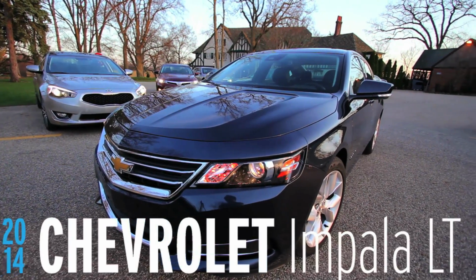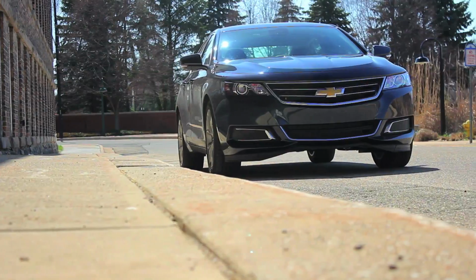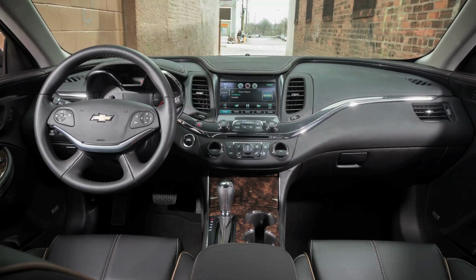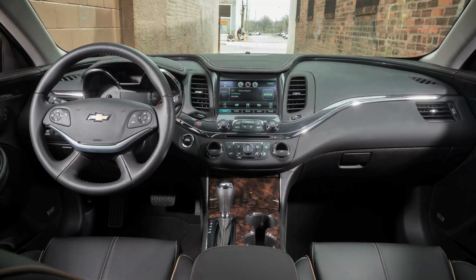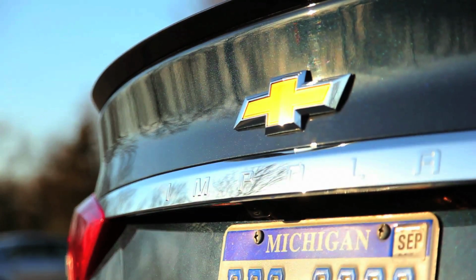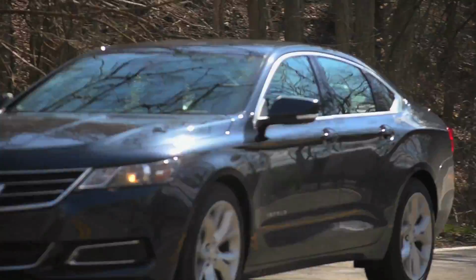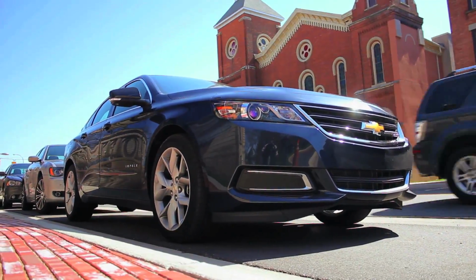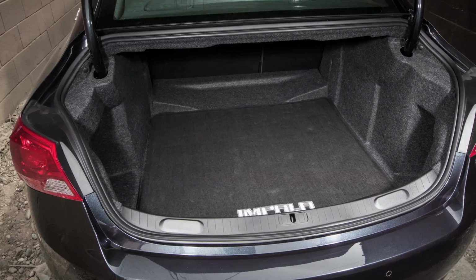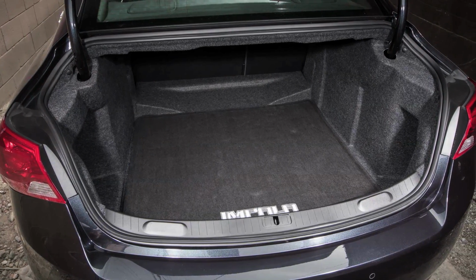GM almost hits the big car bullseye with the new 2014 Chevy Impala. Sure, there are things we would change, such as the interior, which, despite the 1001 ideas thrown at the dash, still manages to seem less deluxe. Otherwise, the Chevy puts the pickle in the barrel with a spacious car that steams along quietly and smoothly, and it looks like a four-door Camaro. GM assumes you want big iron because you need space. The Impala's cathedral-sized trunk is the largest at 19 cubic feet, and it's accessed through a clamshell lid that looks like it'll take a pair of skis sideways.